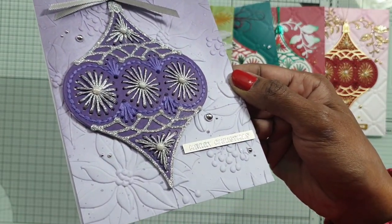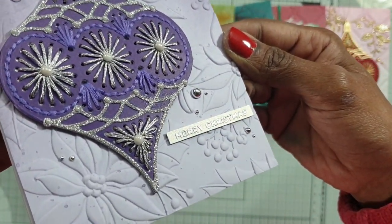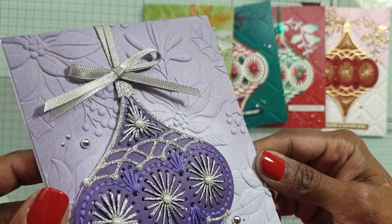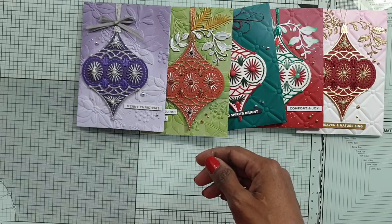Another one here, non-traditional Christmas colors with the purple. I really liked how this turned out with the purple and silver. Again, putting some ink at the top to give it a slightly ombre look.